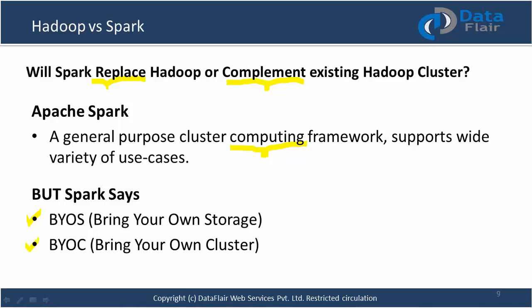Second statement, what Spark says: bring your own cluster. Guys, Spark doesn't have a specific cluster, it is not deployed on a specific cluster. Spark is dependent again on, let's take the real world example, Spark is deployed on a Hadoop cluster in the real world. Now Spark needs a cluster manager. Spark doesn't have a cluster manager. It has its own local manager.